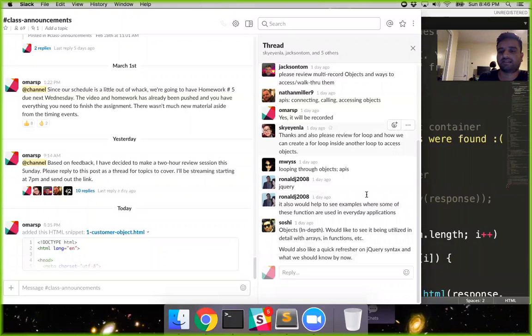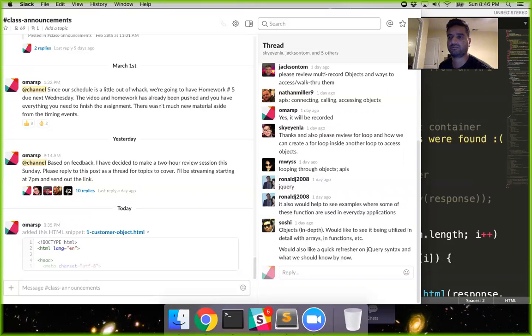So objects in depth. So Brandon, how would you like me to go over this? We went through an object, and you said you wanted to utilize it in detail with arrays. So we did that. We didn't do it with methods. Did you want me to create a method within an object? Oh, okay, cool. All right, did anyone want me to go over any other concepts? And you guys can all unmute now, by the way, so now we can have a discussion instead of me just going over stuff.